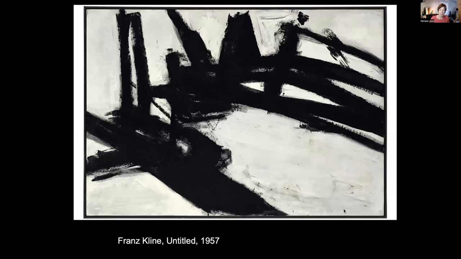In non-objective — also called abstract or non-representational — art, where there's not a noun in the art, no person, place, or thing, and it's about the process, material, brush strokes, and paint itself, there's still positive and negative space. In this Franz Kline painting, there's still positive and negative space even though the shapes are not a representational picture. The positive space could very well be the white or the black — but there is a clear differentiation between the spaces. I personally see the black spaces as positive and the white as negative, but there's more thickness in the white spaces, so I could see how some folks would see that as positive.